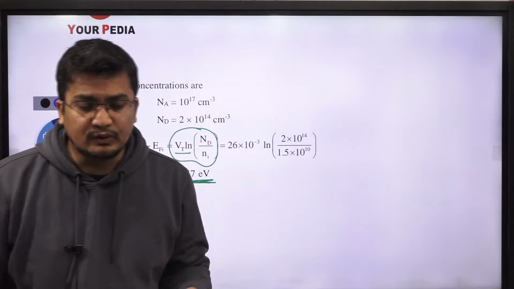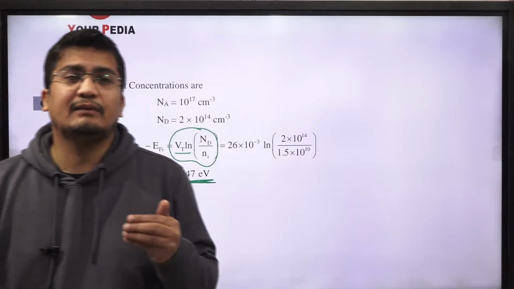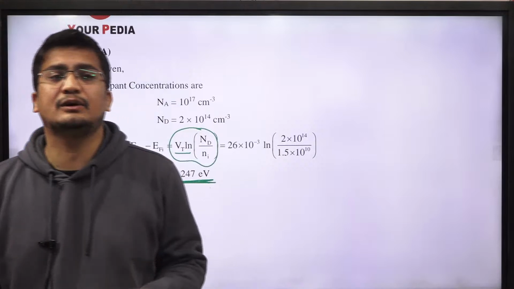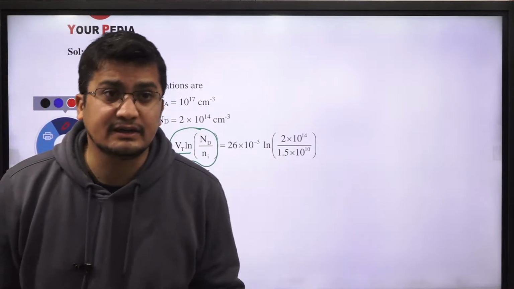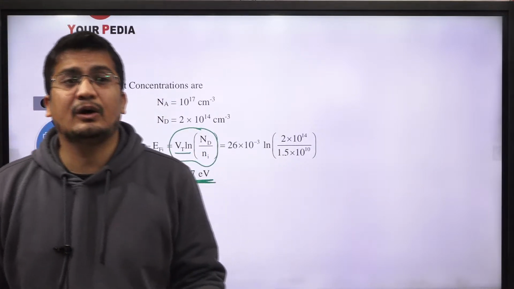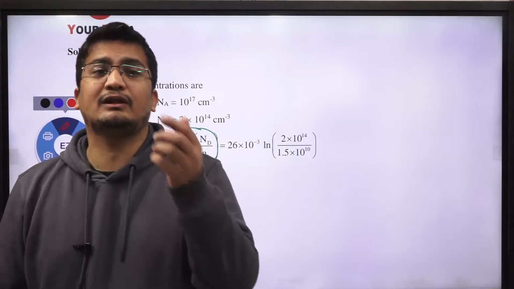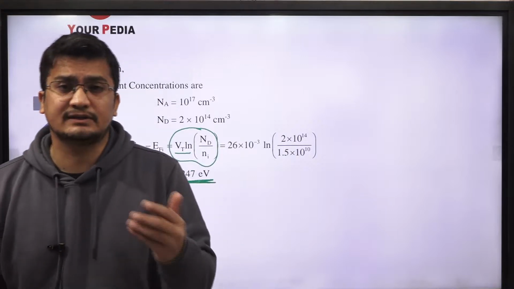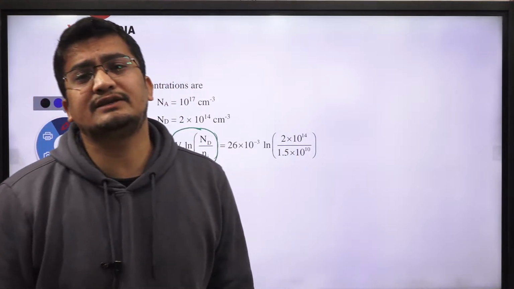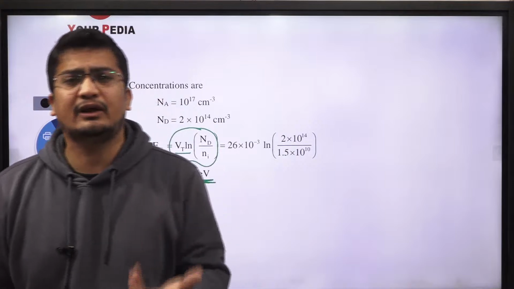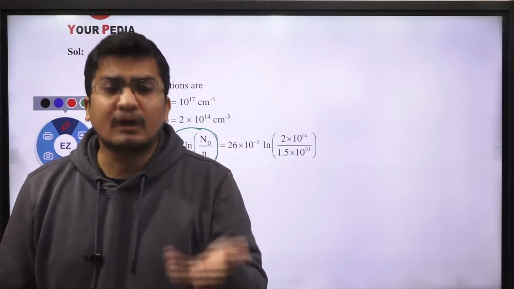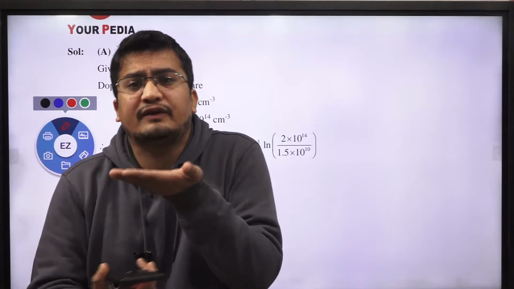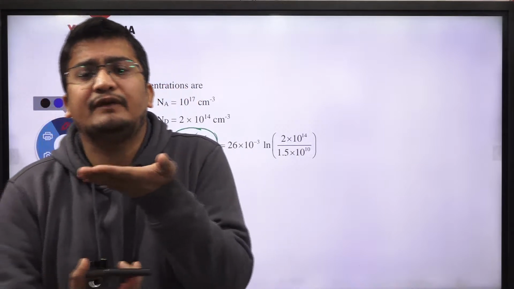So guys, I've told you the question asked: if we have a doped P and N type junction at zero bias, at T equal to 300 degree Kelvin, room temperature, and the dopant concentrations for the donor and acceptor were given to you, and for reference the thermal voltage was given to you. If not given, we consider it as 26 millivolt, and the intrinsic carrier concentration is the standard 1.5 into 10 raised to 10, which was also given to you. On the basis of that, he was asking, if we are using that much doping for the N side, what will be the difference in the Fermi level of N type with respect to intrinsic.